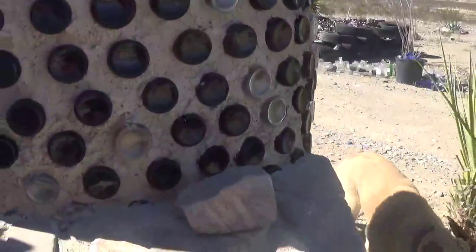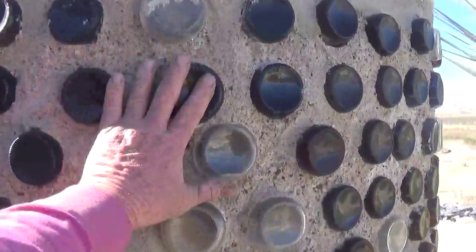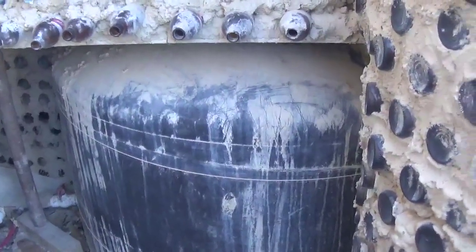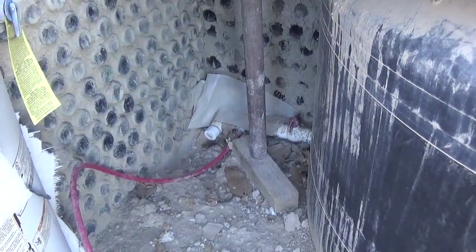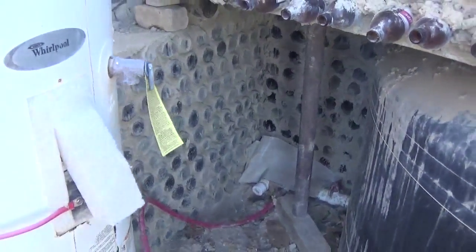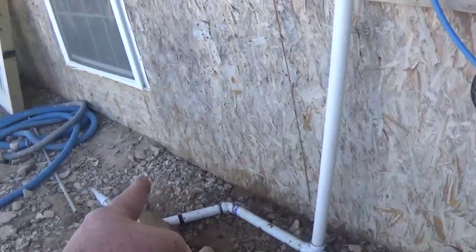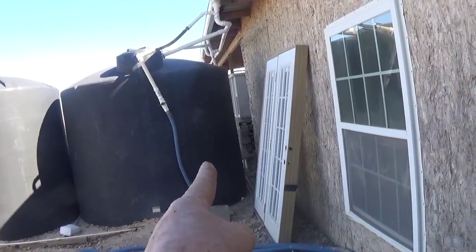Come around the back. This would be the thermal mass here — it'll put out a tremendous amount of heat, but I don't need that heat. The heat I want is in the water tank. I have to go up higher with the chimney. Here's the backside of the water tank; this part's not insulated yet. Back in there is where the pump is going to go. And that line that's capped has to run inside of the bottles that are going to veneer this wall all the way to the bedroom wall off in the distance — and that's why we're talking about this today.